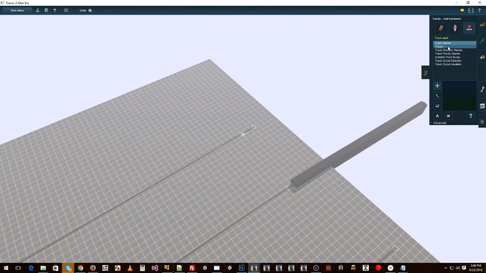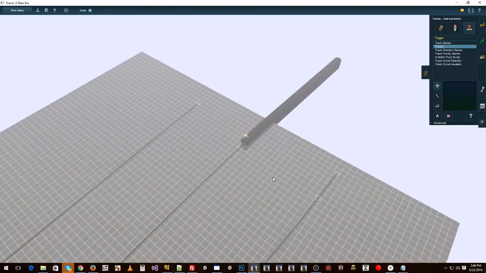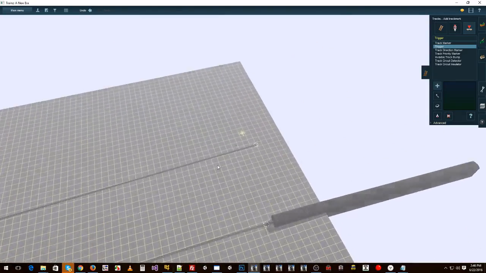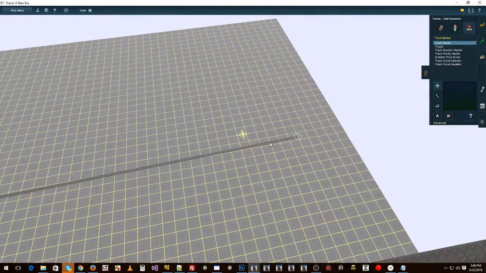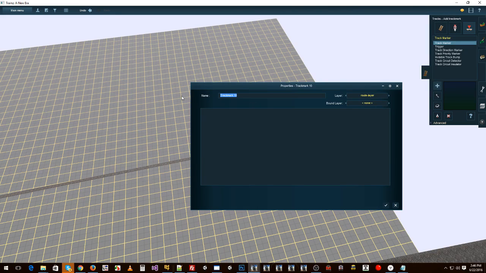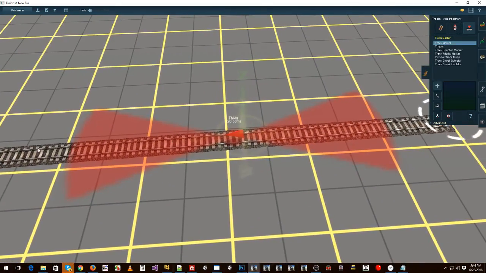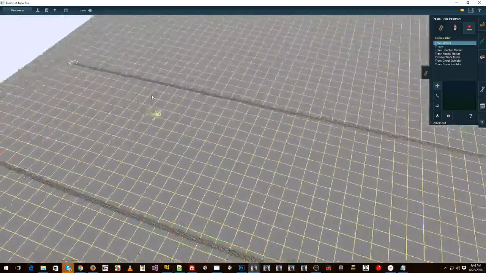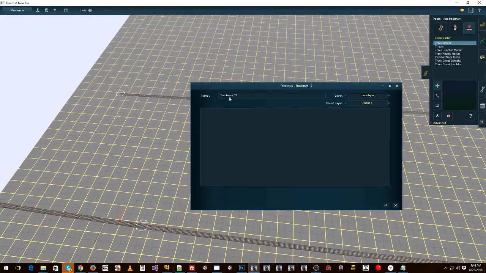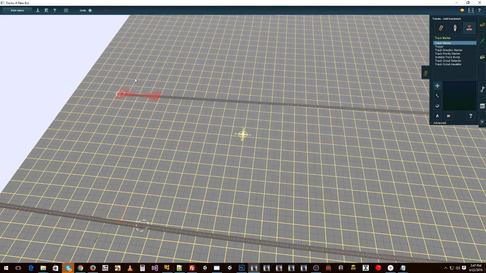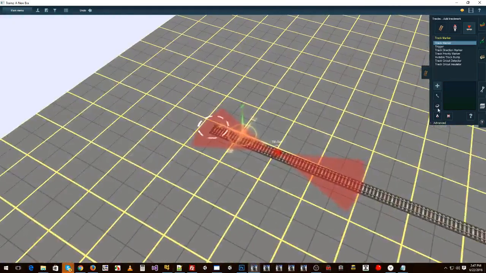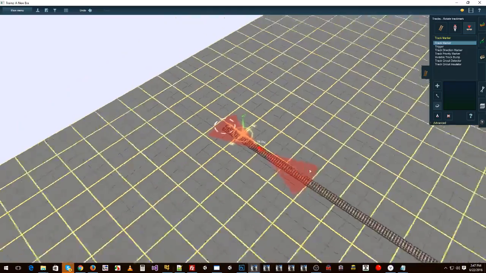For example, if you don't want to edit your track, or you're using someone else's route and you just want to create a session, you can go ahead and put a track marker down. We'll call this track marker A, or in. Make sure it's facing the right way. So it's going that way. And this will be called track marker out. And this one doesn't have to be facing the right way unless you're planning on spawning things from it. So if you wanted to spawn things, you might want to turn around.